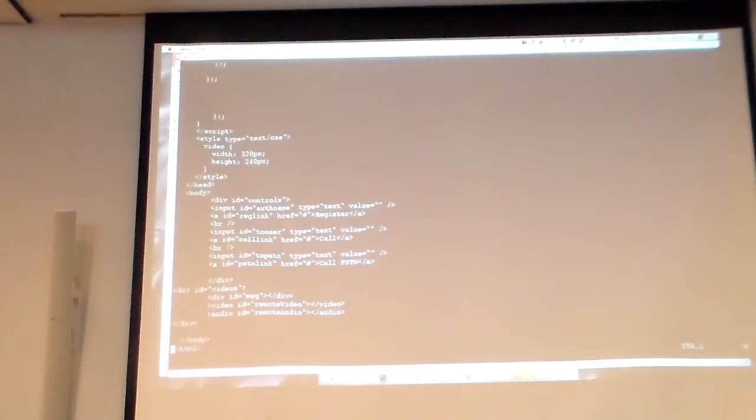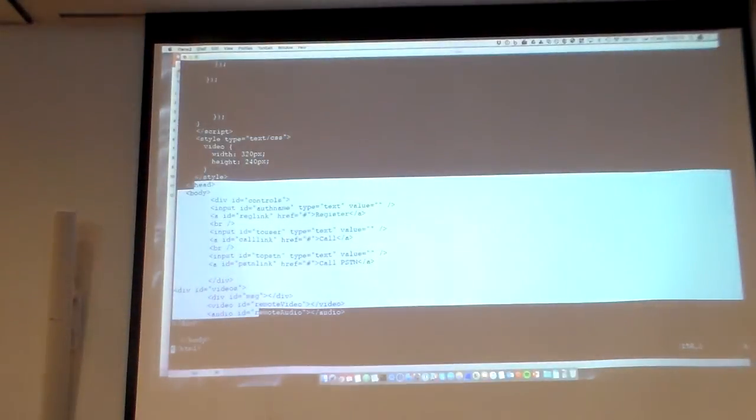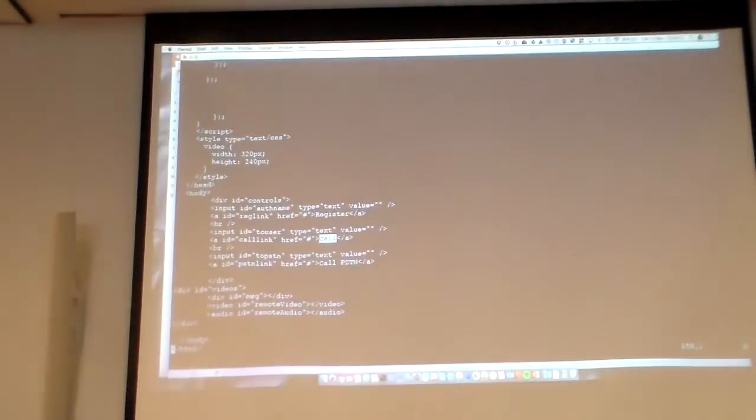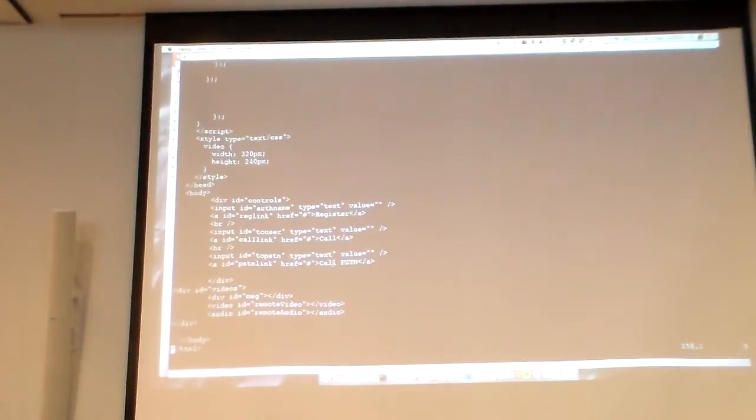And at the very bottom, a very, very simple piece of HTML which will allow us to register a user agent. It will allow us to make a call to another user agent, and it will also allow us to make a PSTN call. It's kind of outside of the remit of this talk to go into the details of how this website works.